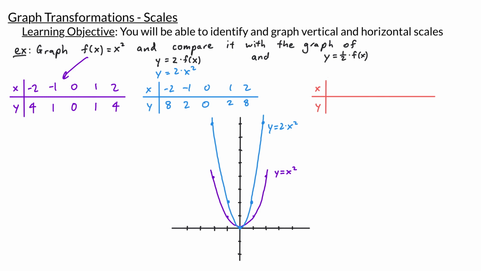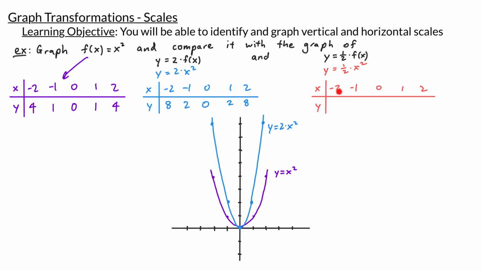And again, when we compare the points in my original graph with the points on the transformed graph, all of its y-coordinates are doubled. Let's now look at the equation y equals 1/2 times f of x. With our function being the x squared function, this is y equals 1/2 times x squared. Let's first fill out a table of values for this equation. Let's pick the x values from -2 all the way to 2. To find the y-coordinates, we plug these x values into the equation y equals 1/2 x squared.